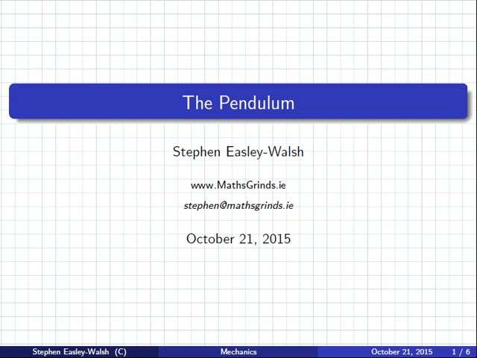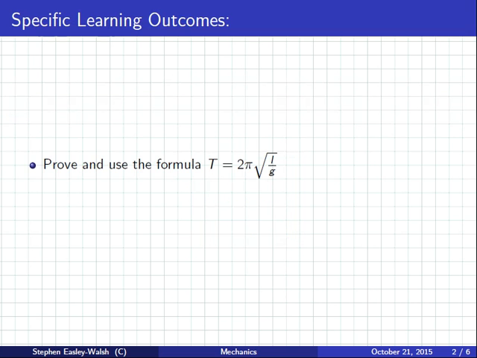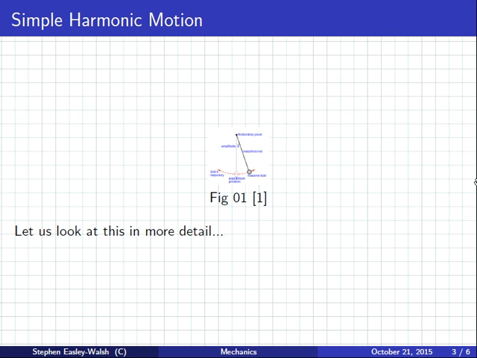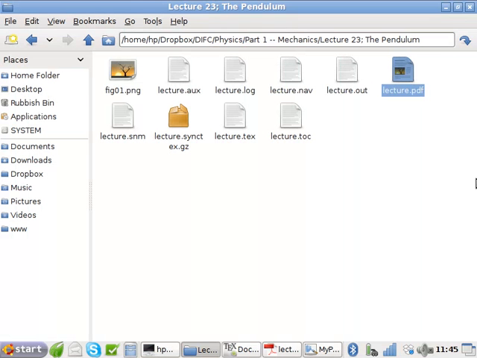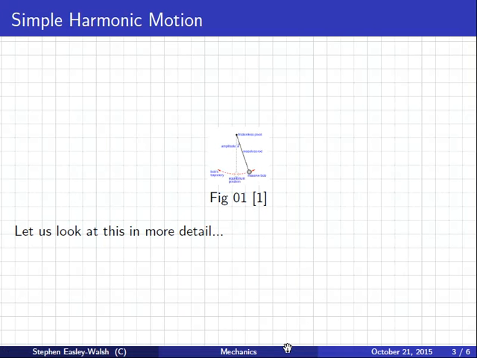The pendulum. So, Grace, you know what a pendulum is. Show the class. That's a pendulum. Yes, very good. So we're going to have a look at the pendulum today. Oh, so small. Let's fix that. So this is a picture of a pendulum. Let me zoom in for you.